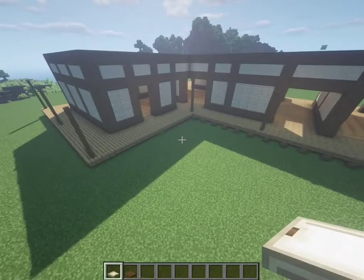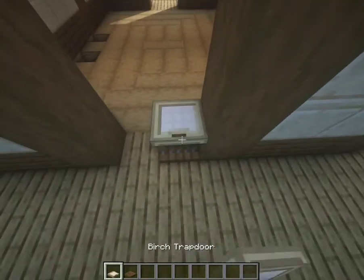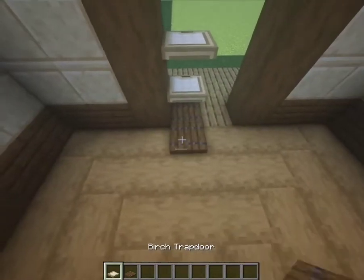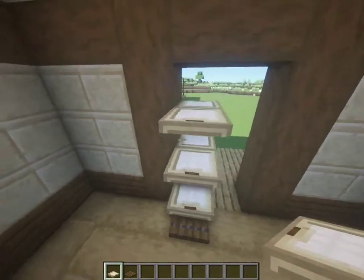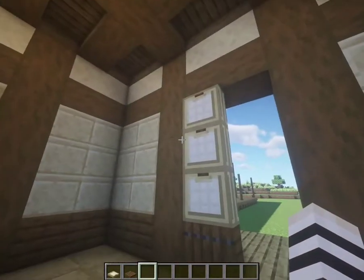We don't need those lines anymore. Take some spruce trapdoors and birch trapdoors. Nice, I guess. And like this. Now open the lock. Roll them. And that's the door!